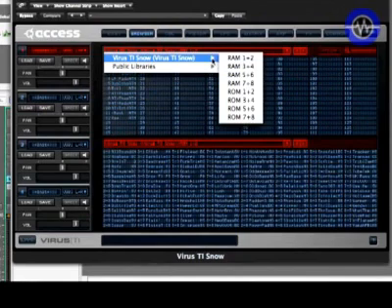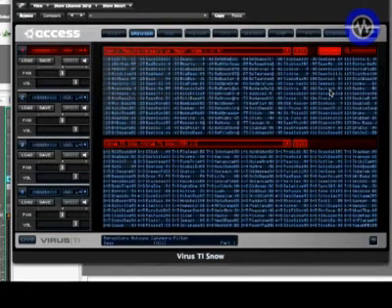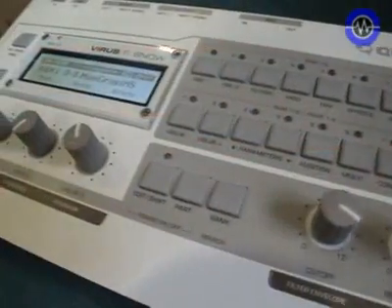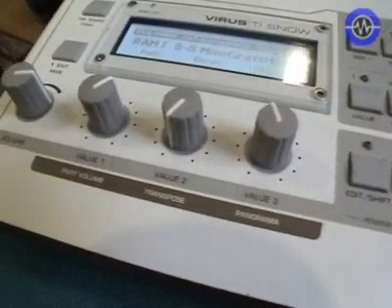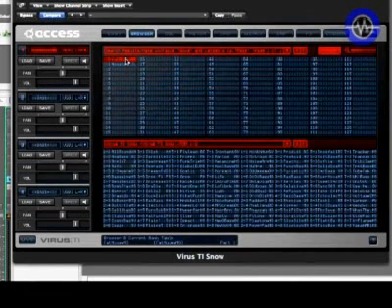There are a lot of patches. There are 8 banks of 64 in here. You can look at it by category. We'll look at bass here. And then you just double click on the sound and it loads directly into the slot. The other way that you can narrow it down is to type a search term in there. It's Moog, and there we go, we've got a couple of Moog basses, so I'll double click on that one and see what that sounds like.